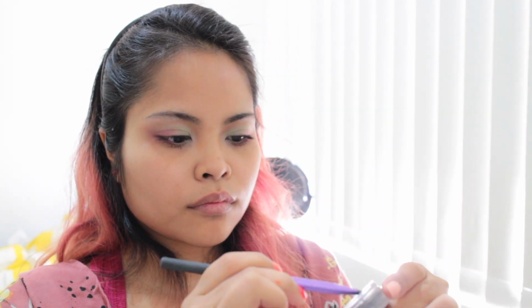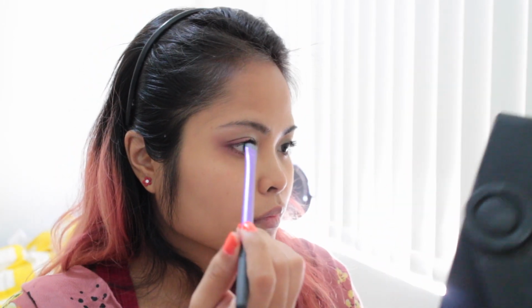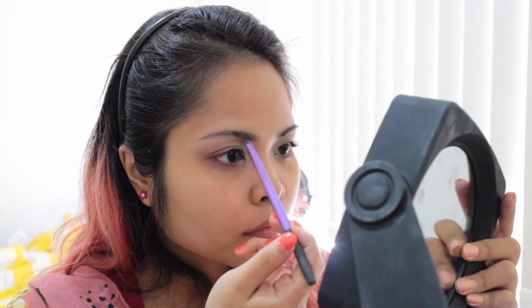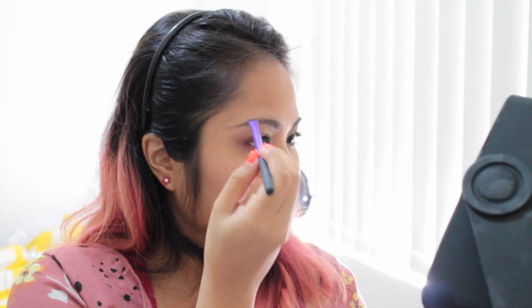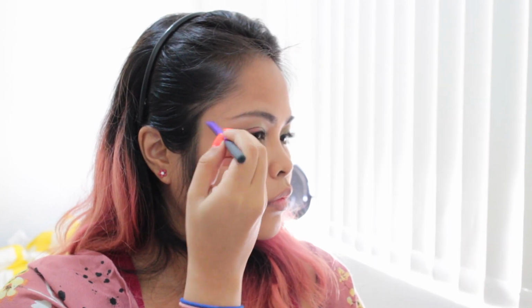Once you're done with your eye makeup, now we're just gonna go in with brows. I'm gonna use this NYX Tame Frame Brow Pomade in the shade Black. I say pomade really weird. I meant pomade. And I'm taking this Real Techniques slanted flat brush and I am just going to draw out my eyebrows. Let me tell you guys something. At first I wasn't really keen on the pomade, but after using it a while, I actually like how it looks. It actually looks much more natural than when I use the NYX Micro Brow Pencil.